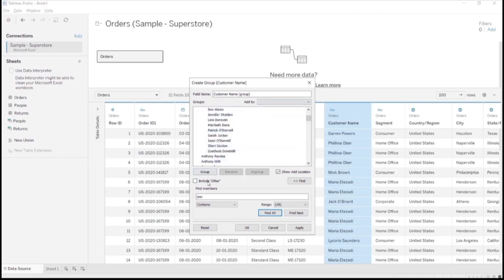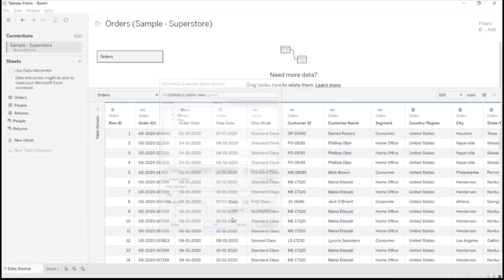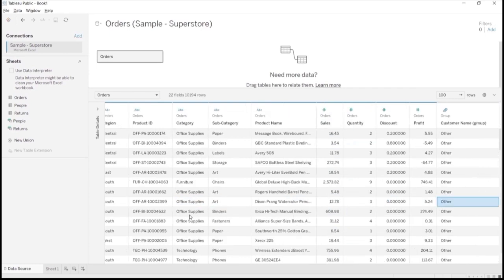And if I want to include all the rest of the members into others, you can just click on this and you'll have 3 groups. For now, we have created 3 groups. So like this, we can statically create groups in Tableau in the data source page, as well as you have the same option at the worksheet level also. I'm clicking on this. So this is how we can group them. So we got the customer name group to the complete right side of the view.